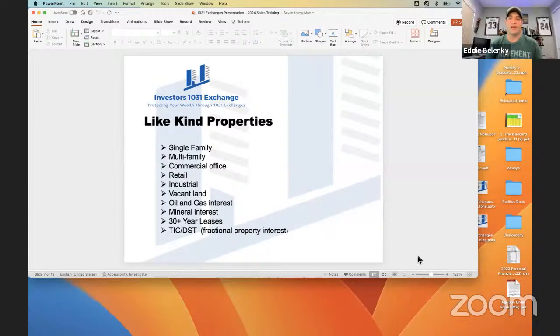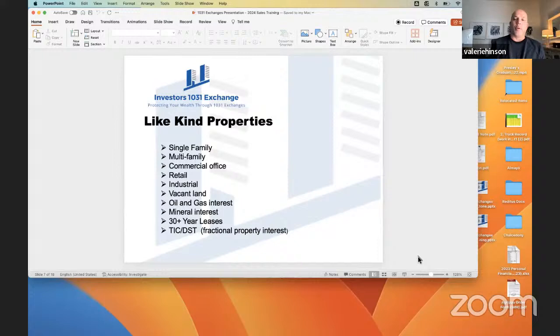And what would that look like? What would a 30-year lease look like? Is that like a mobile home park? It can be mobile home parks, but what we see a lot of it in is cell towers. What happens with the cell towers is AT&T will come out to a farmer and put up a tower on their land and give them a 30-year lease, where they'll pay the farmer for the next 30 years to have this piece of land to put this tower on.